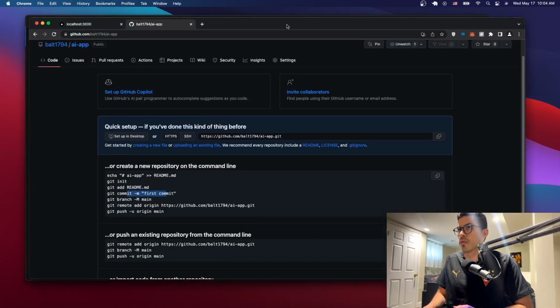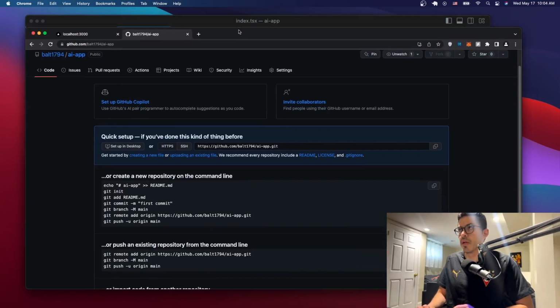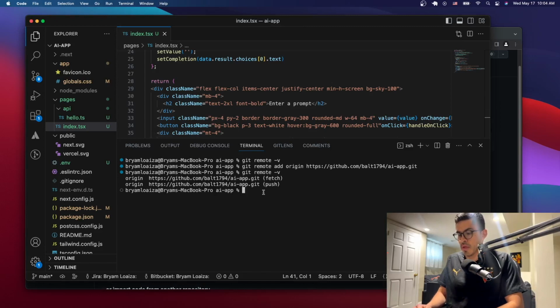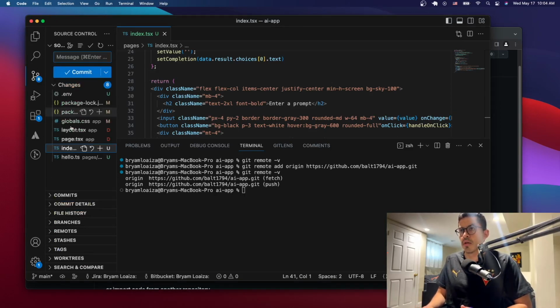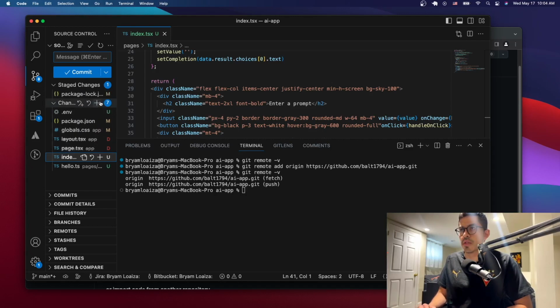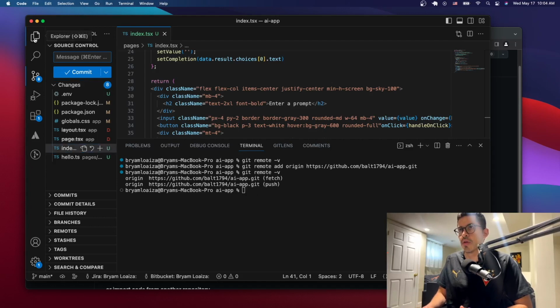So if you go back to GitHub and refresh, it's not going to have anything because we haven't pushed the changes, so we haven't committed anything yet. I've done a tutorial on this, but I'm just going to go over it pretty quickly. You can commit the changes from here, or stage the changes. Let's say I want to stage that one, it says staged, but I'm not going to do it this way. And then you can give it a commit message.